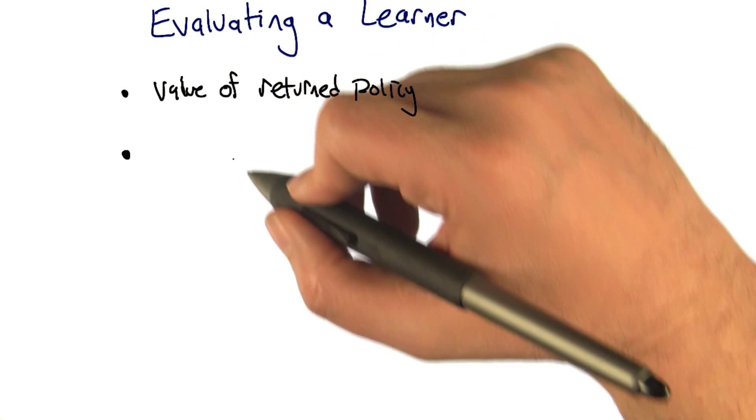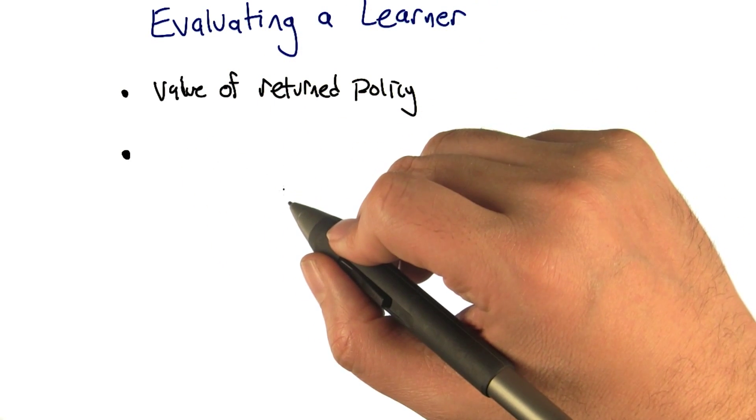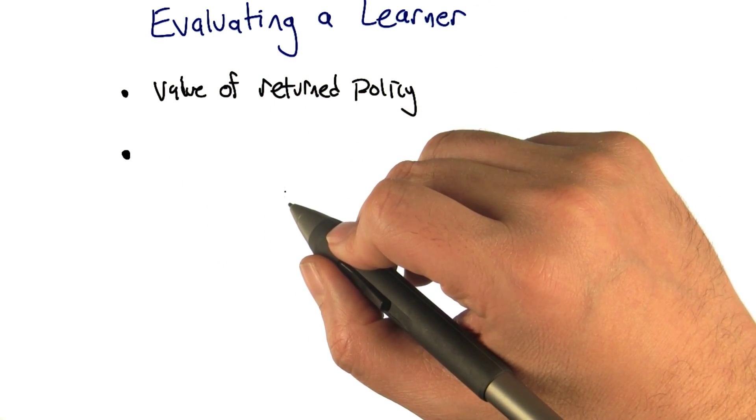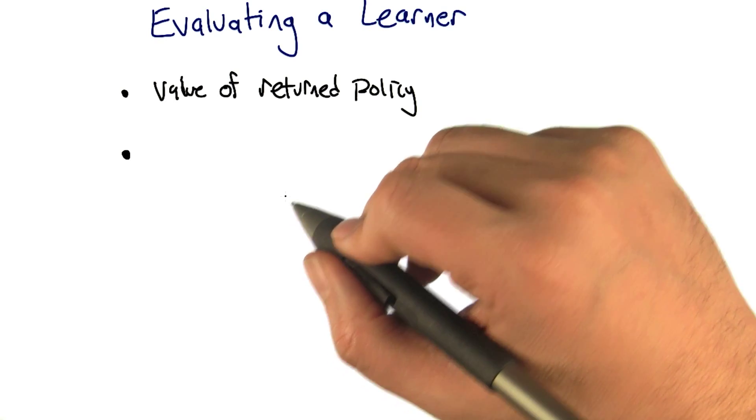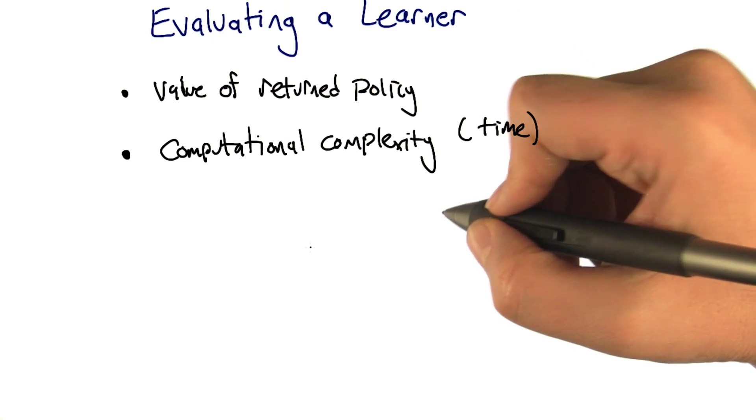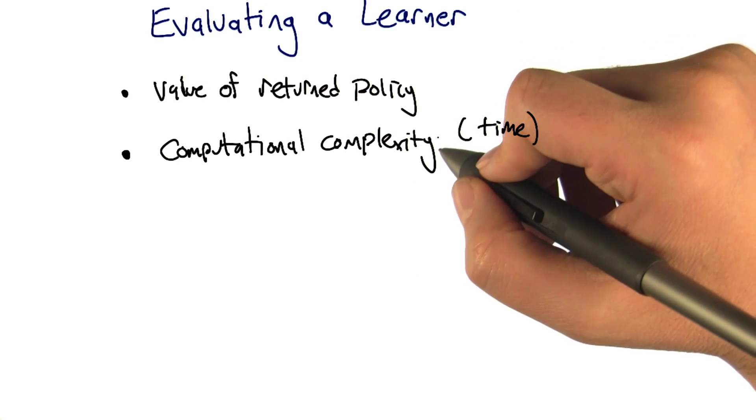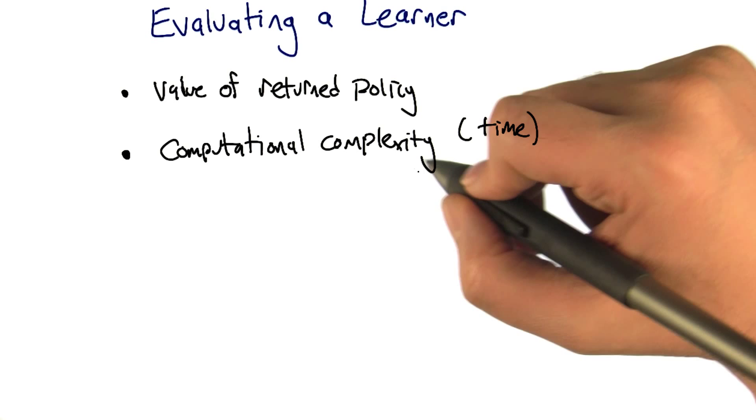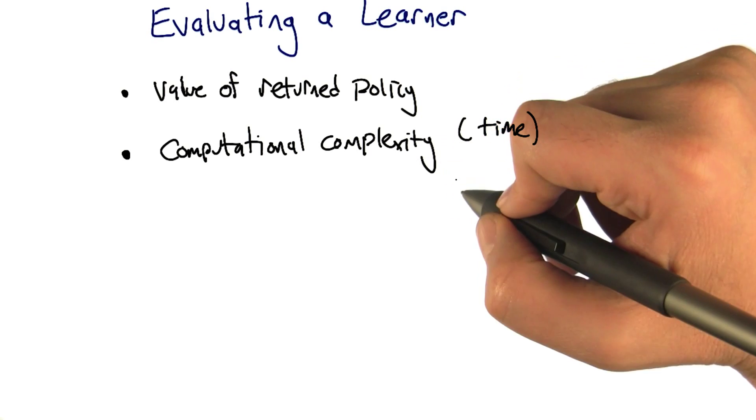I think that's what quickly means, yes. But like time of what? There's lots of different kinds of time that matter. So one in particular is computation time. Yeah. Wall clock time. And that seems like an important one, right? We want one that's going to be more efficient in terms of the computations that it does in the process of learning the policy.